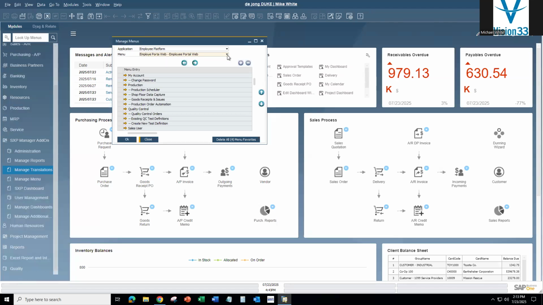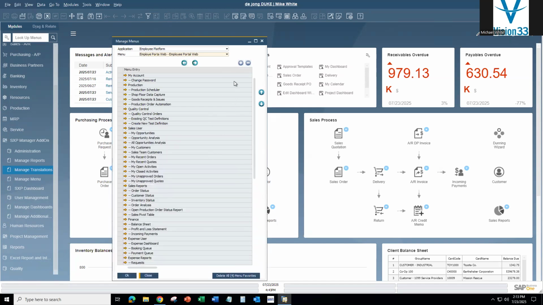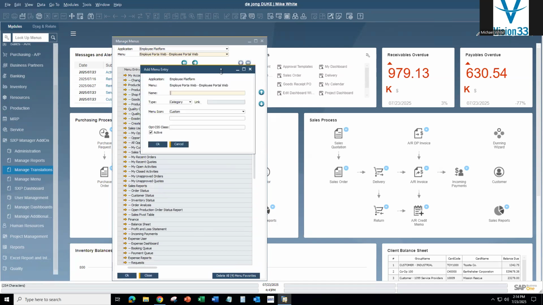All right, and so we want to add something into the menus. So let's open that up a little bit, and we're going to click the plus symbol. And now this is where we're going to give it a name. What name is actually going to be on the menu? In this case, let's call this all sales history for all orders. There we go. So that's something we can remember. I'm going to go ahead and copy that just in case.